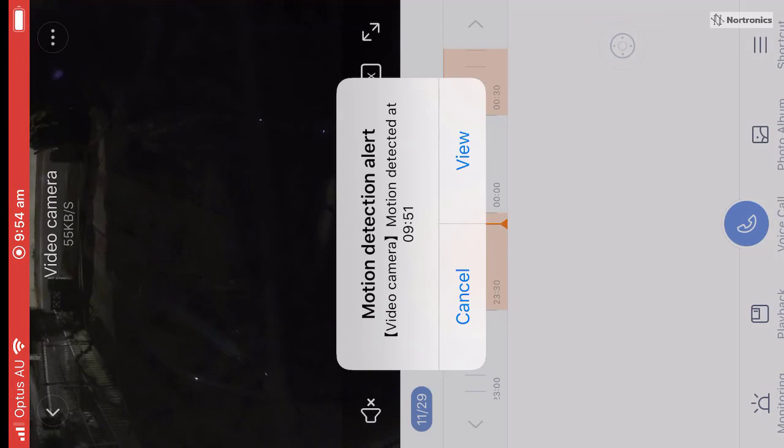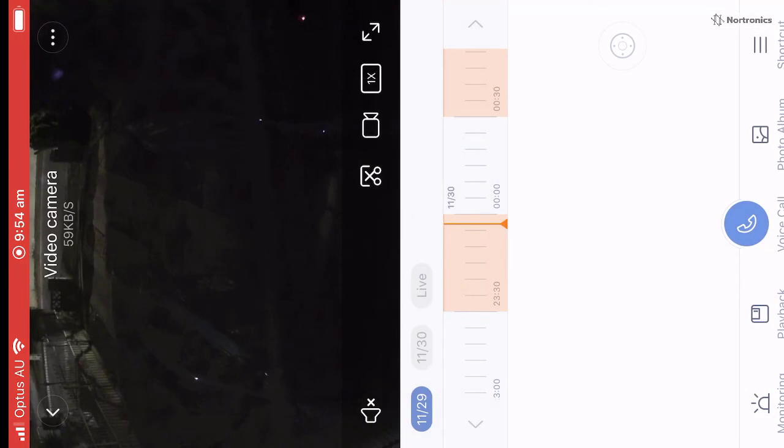And you can also talk using the telephone feature. You can talk both directions through it. So if you did see someone in your house, you could actually speak to them and tell them to get out. So there's a bit of a quick overview of this camera. Yeah, I'd use it again for the right application, but for this application, it's just not the right camera.